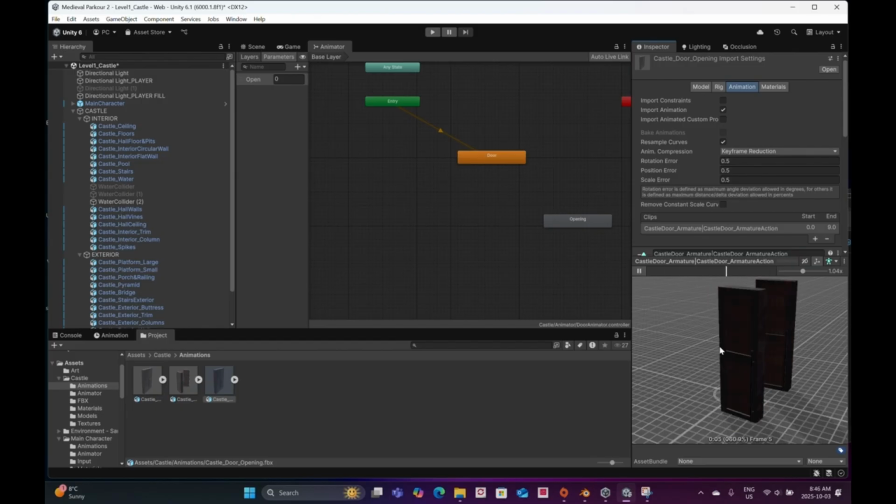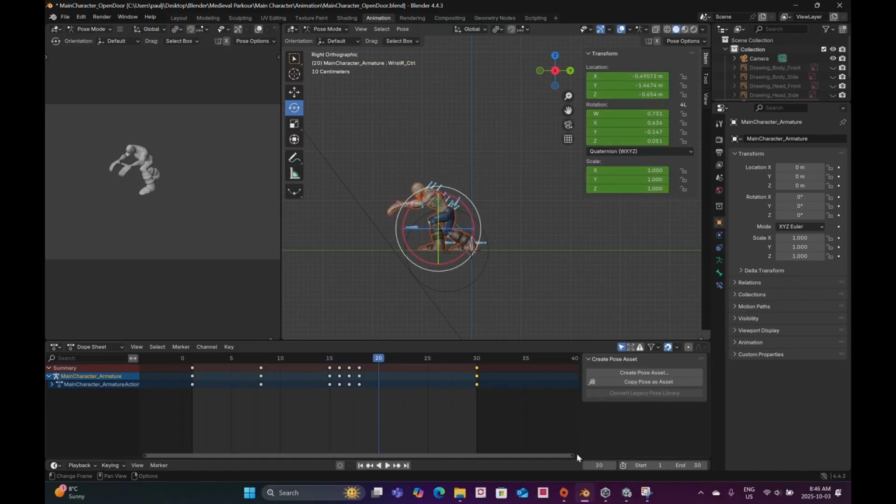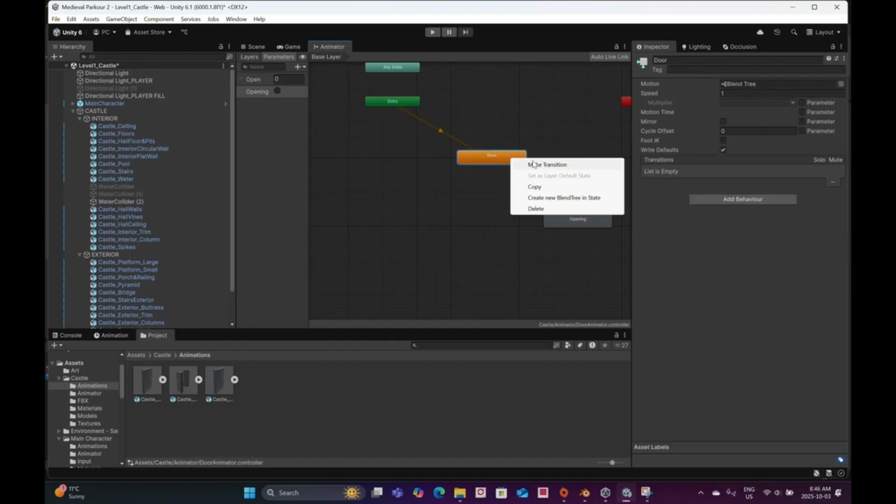So he pushes it open and it opens up really fast. In the animation in Blender, he does like a thrust, boom, like that. So it opens in like half a second. So I want to create a trigger called opening, and I'm going to make a transition.